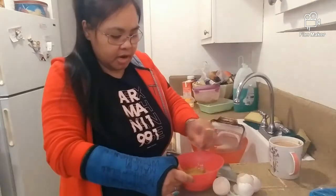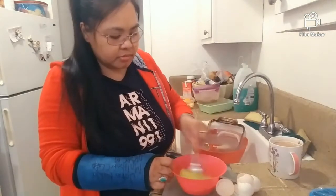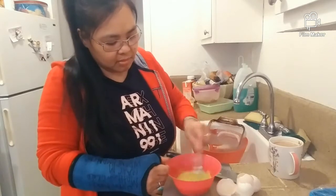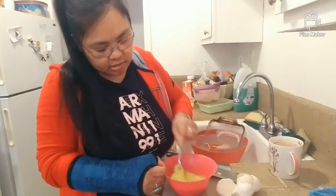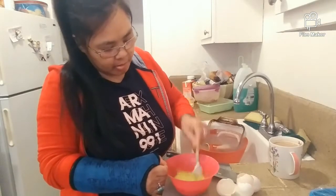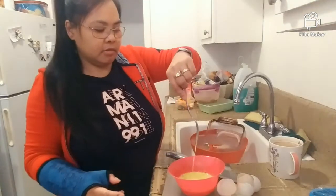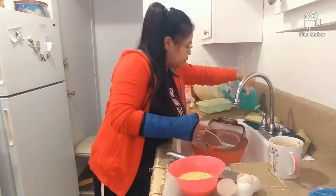I shouldn't be using my right hand, but like I said, it's so hard to use my dominant arm. But I'm glad I know how to use the other at least. Alright, there you go. Let's wash the fork.